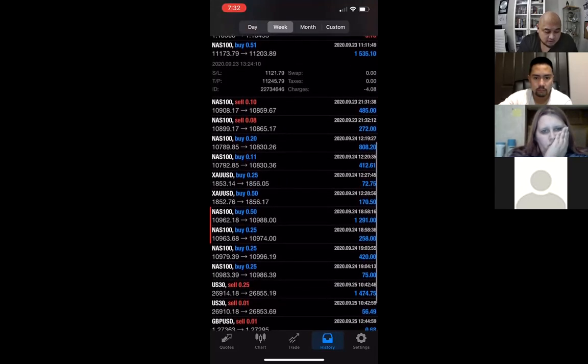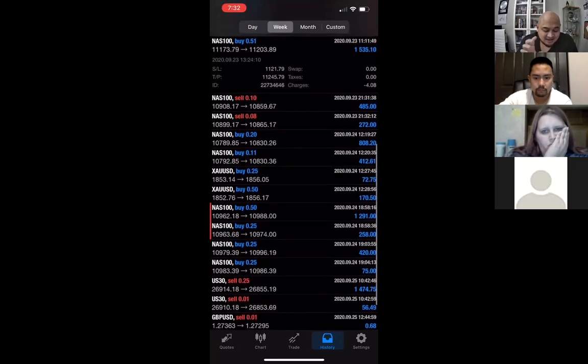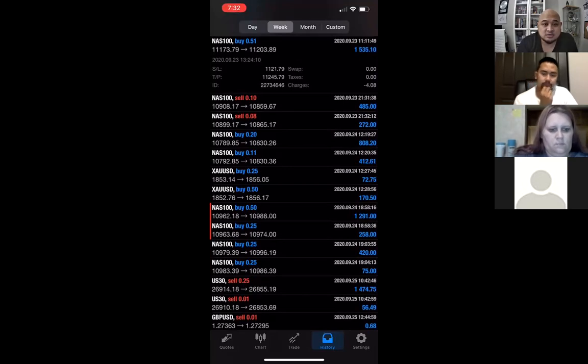So if you look at this number right here, I'm going to give you guys a quick explanation. I don't know if the terminology is correct with what the actual master traders use, but I went into the market, my entry point was at 11173.79. That's when we're looking at the very top. Can you guys see my screen where it says NAS 100 by 0.51? Yes. Right. So remember when I showed you guys the pips?